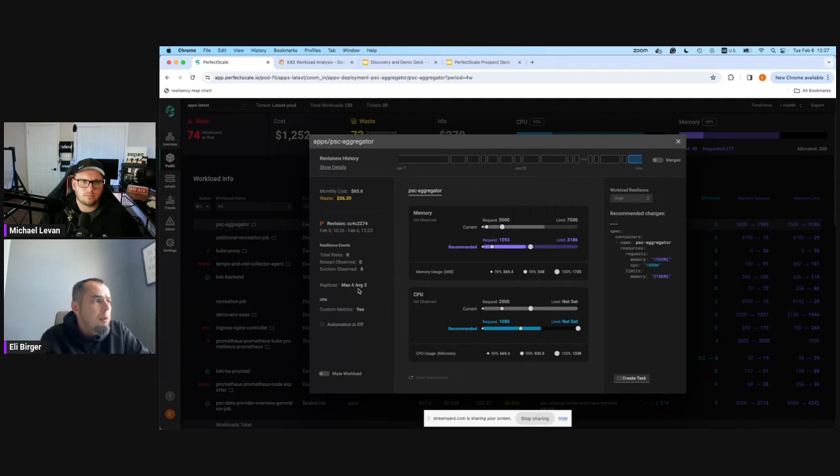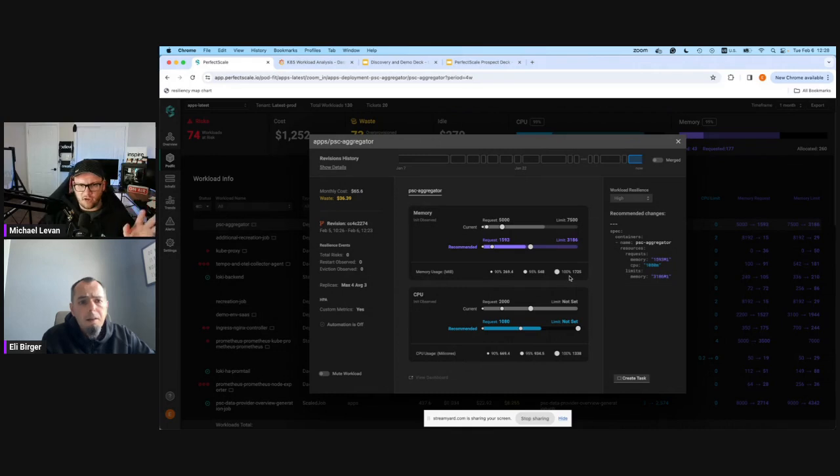We see here somewhere between 3 to 4 replicas. There is an HPA. The HPA is triggered by a custom metric, for example, the amount of requests or the length of the queue or whatever trigger it is. And while we're running somewhere between 3 to 4 replicas, each replica is provisioned with 5 GB of memory, 2 cores of CPU. However, when we look at all those replicas across the months, what do we learn? We learn that we are utilizing somewhere around half a gig of the memory most of the time.